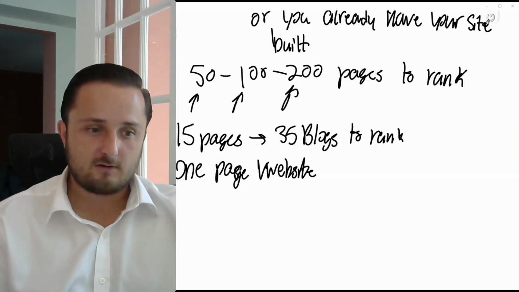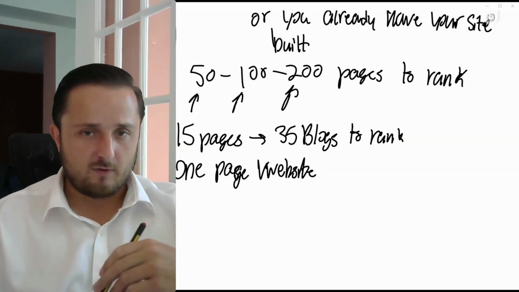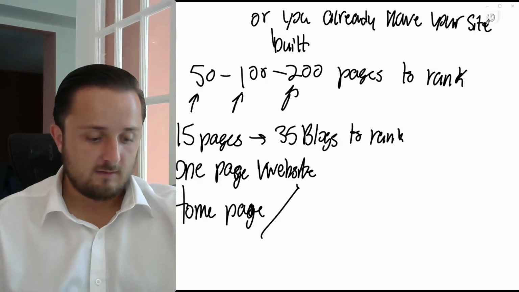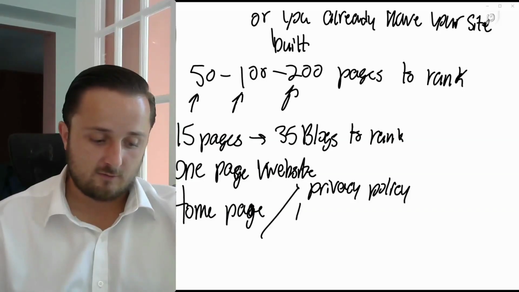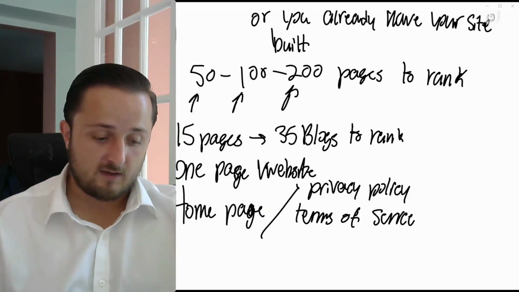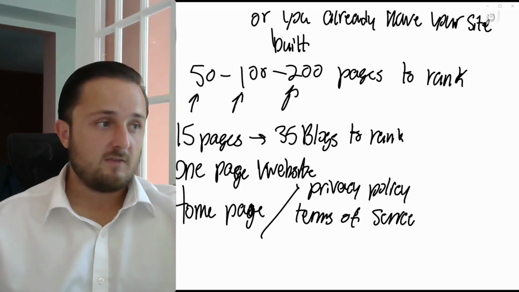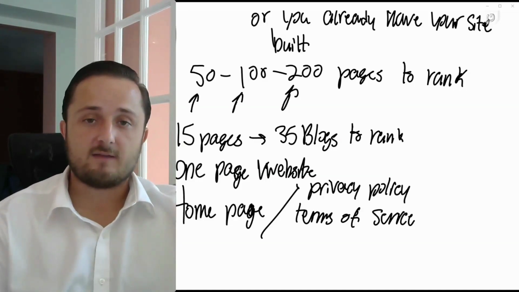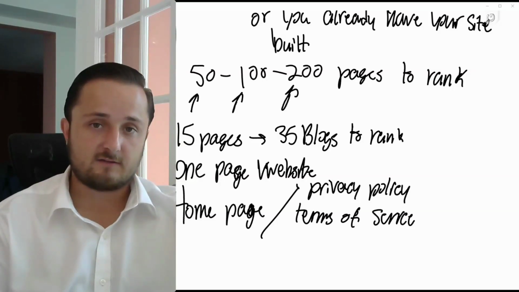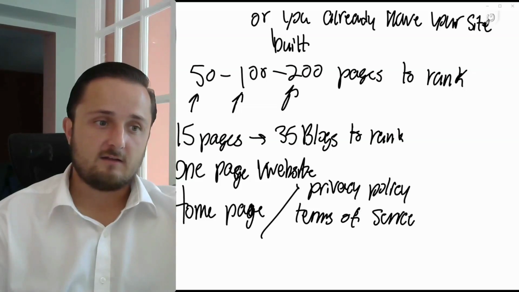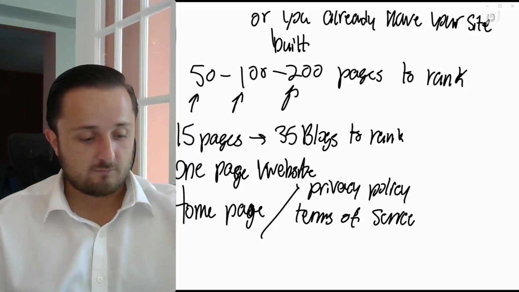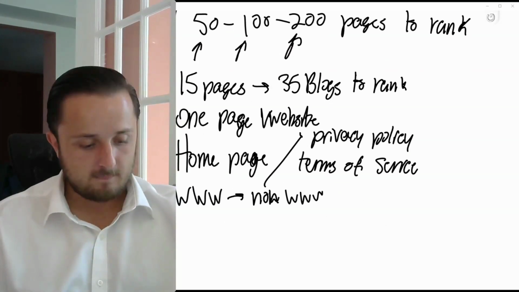I have a current client right now, and when I say one page, I'm just referring to the home page. I'm not including a privacy policy or terms of service, right? So when I say a one-page website, I mean the home page, then we have the trust factors, so we've got the sitemap, the privacy policy, terms of service, robots.txt, ads.txt. Now the .htaccess isn't a page, but we have an .htaccess set up. We redirect all traffic from www, right?